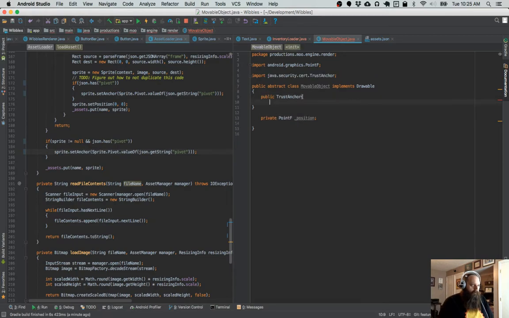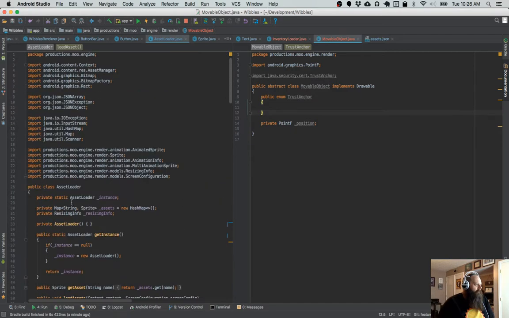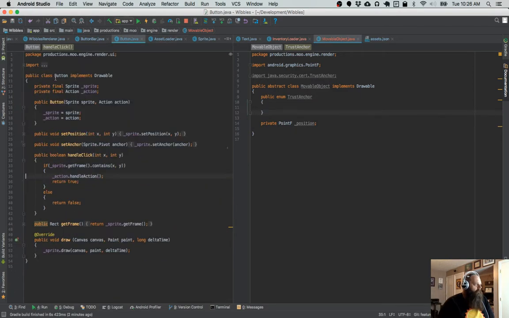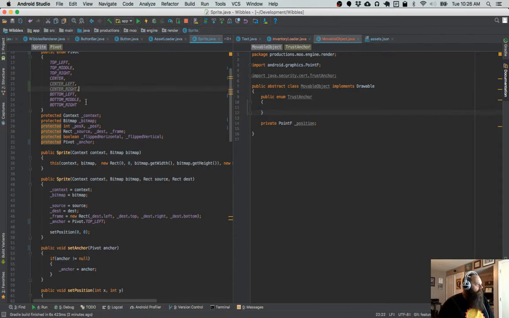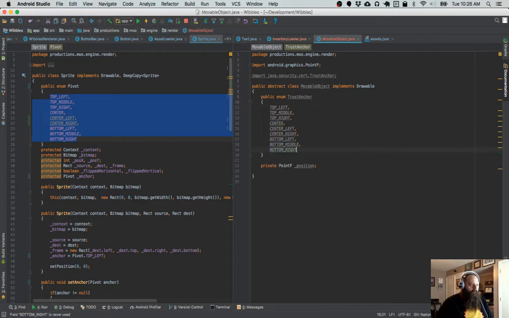Public enum anchor. And it's going to have all the same values as the pivot, because we're going to want to be able to anchor to similar positions in the parent. So we will have a private anchor.